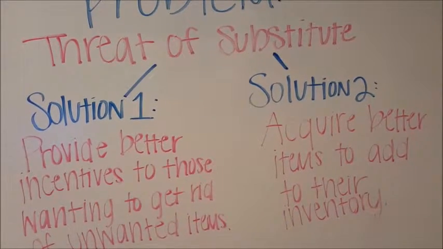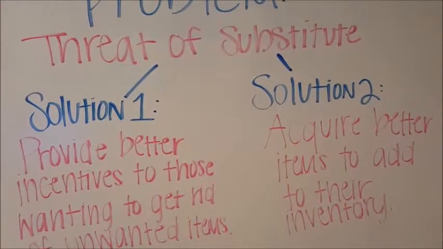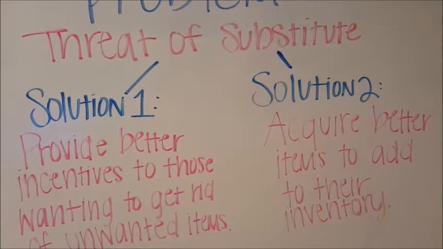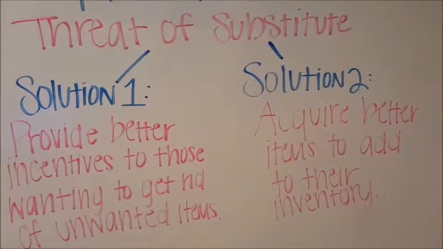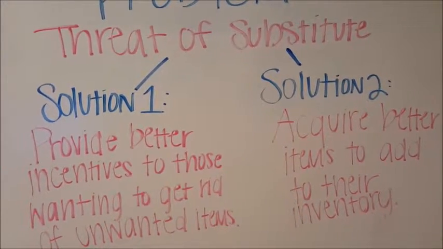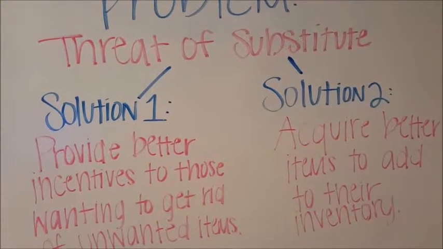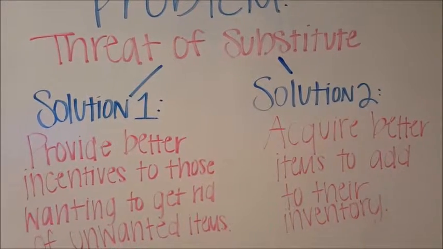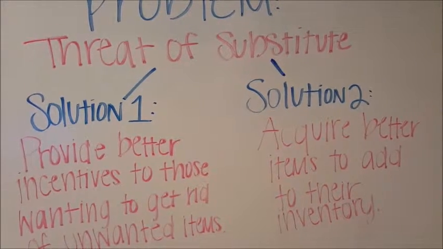The problem Goodwill is facing is threat of substitute. The reason why Goodwill is facing this problem is because there are many millennials who are in the market for buying used clothing at a discounted price, but a great deal of these people do not choose Goodwill. Plato's Closet offers clothing that is not only brand name, but much better quality because they filter the clothing that they take in. It is less likely to buy an item only to discover it is broken or stained when you are shopping at Plato's Closet rather than Goodwill.